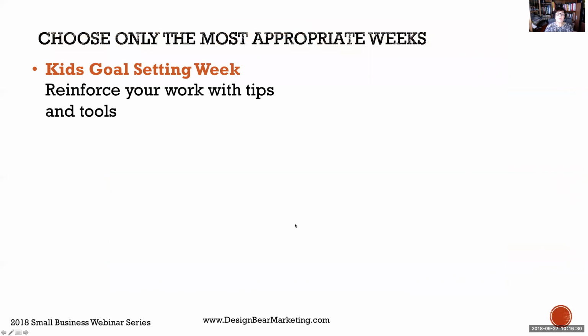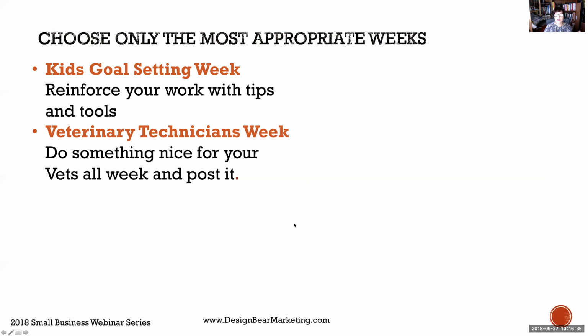So now we're going to choose the most appropriate. So Kids Goal Setting and Veterinary Technicians Week. These are the only two things on that really fit in, because remember that we have National Bullying Month. So that's going to take over a lot of the posting in October. And so these are just additional themes that can be threaded in. Sometimes in the months you don't have anything that's appropriate. So you're going to want to have 4 solid weeks of something. And if you don't have 4 solid weeks and you don't have anything for the month, you're going to have to pick daily things to talk about.